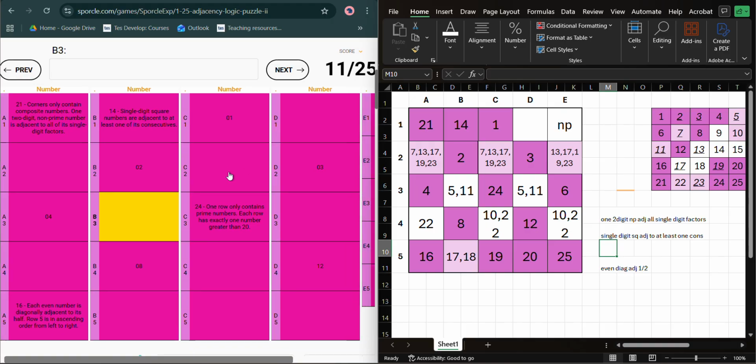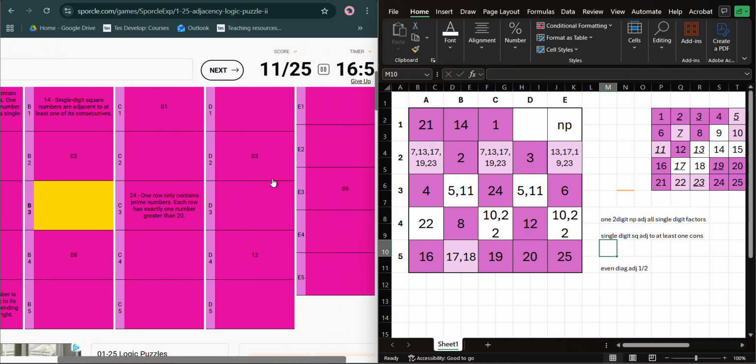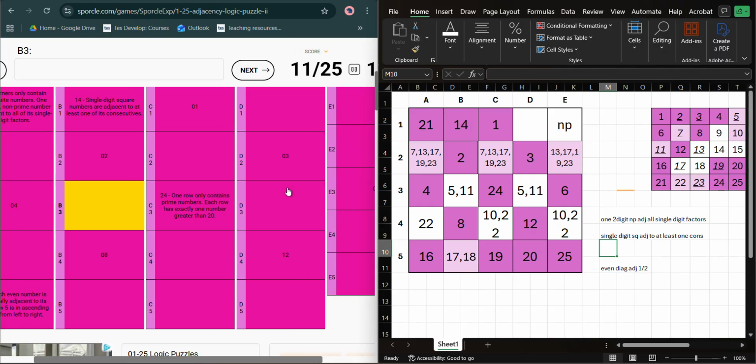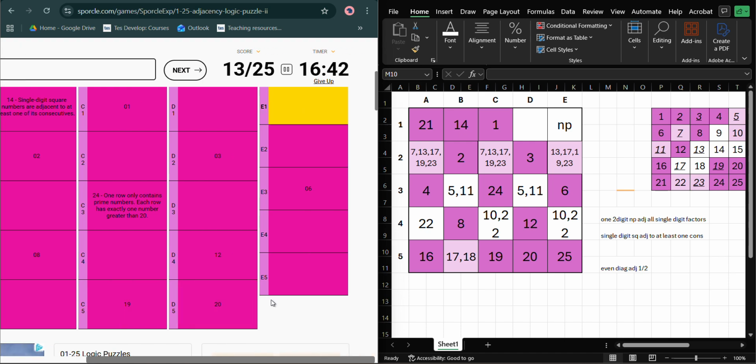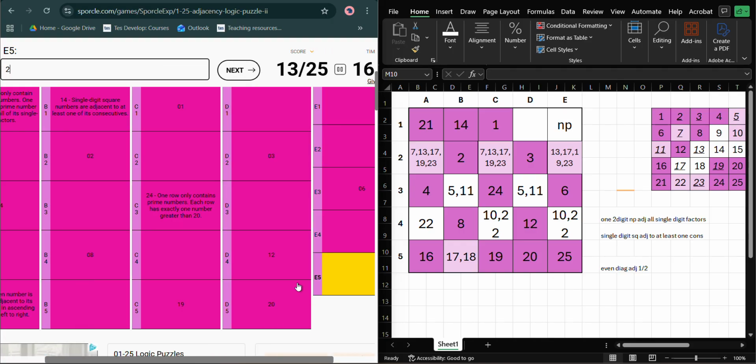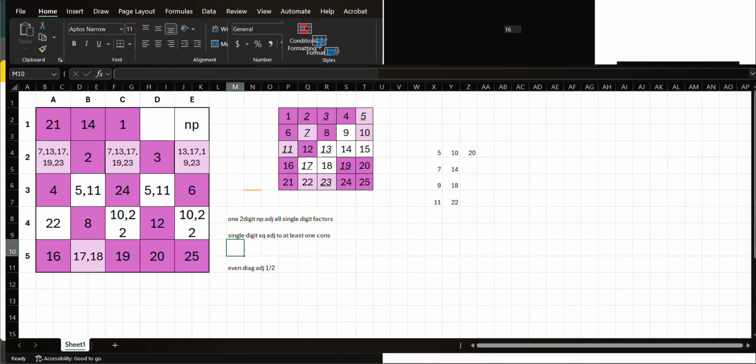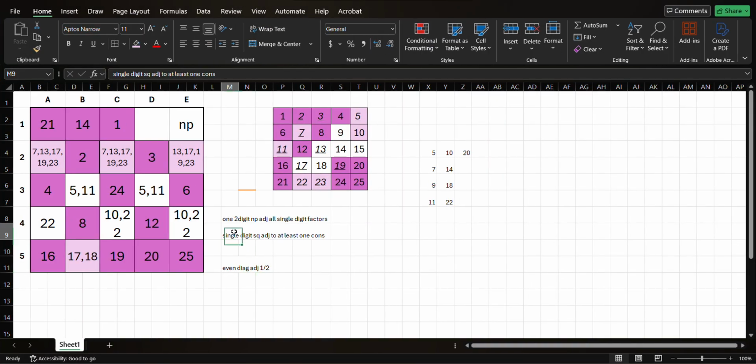What else if we just put in? That's all of that. We've got a 19 in there, 20 in there, 25 in that bottom spot there. No more clues, but that helps us work with something. So single digit squares are 1, 4 and 9. So we've got a 1 which has got a 2 next to it, so that works.